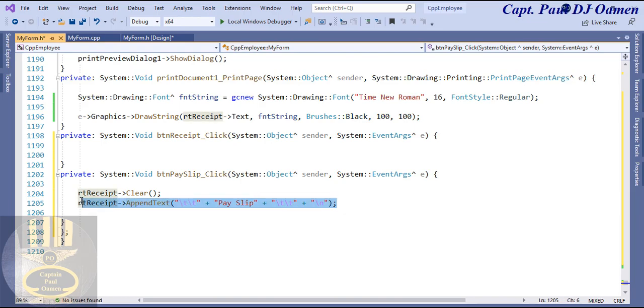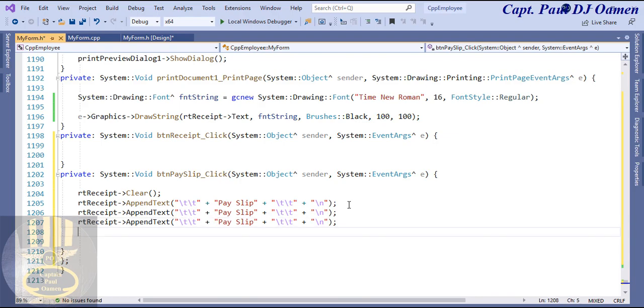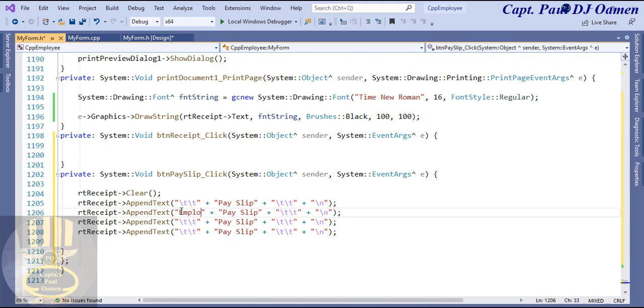Okay, now the next thing we want to do is take care of the very first candidate, or the very first object, that is the employee ID. I'm just going to copy and paste. So in here, change this to employee ID. Now uppercase ID, and here I'll get rid of this.